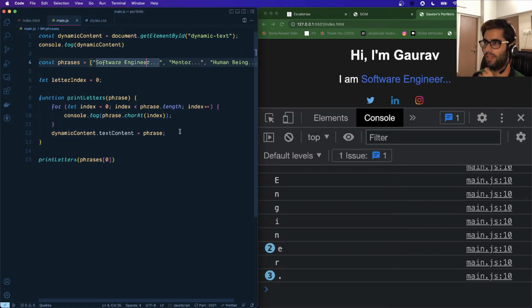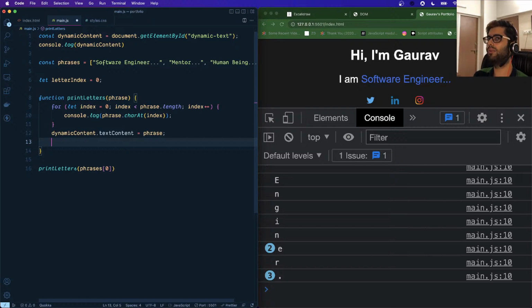Okay, so in order to do that, we will be making use of a special function which is available to us known as setTimeout. All right, now what this setTimeout function does is that you pass a function reference here as the first parameter, and the next parameter you specify a delay in milliseconds. So for example, let's specify a delay of 100 milliseconds. So what this function will do is it will call this function after 100 milliseconds have passed. Suppose I want to call a function after 1 second, so I will pass the value as 1000. 1000 milliseconds equals 1 second. So it will call the function that we are passing over here after 1 second. This is what setTimeout allows us to do. So let's make use of this function.